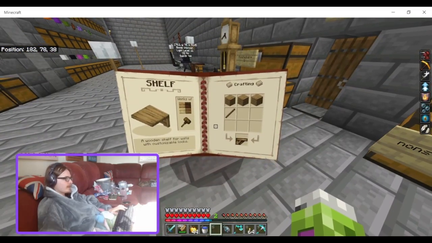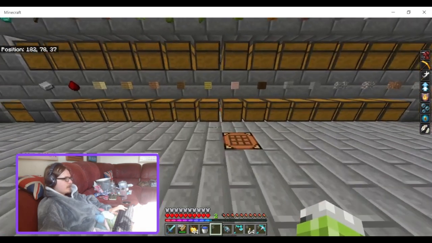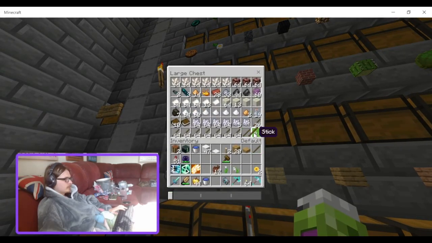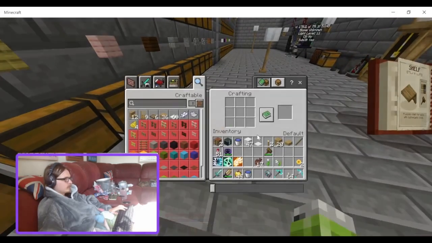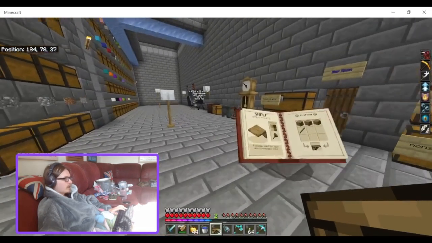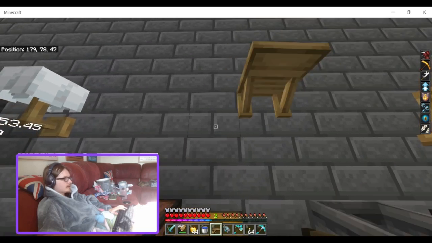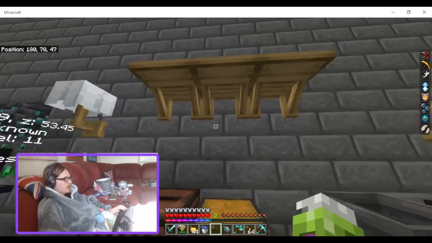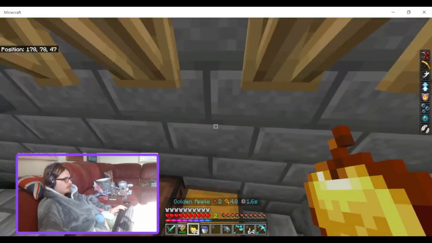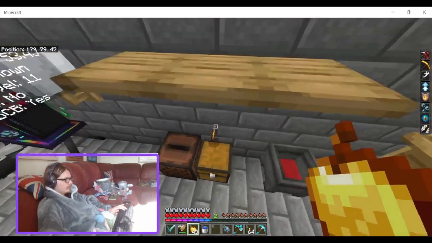Because I can't even stand them properly. And you have shelves. Three planks and a stick. Shelf. Let's put some shelving here. Can you put items on them? Nope.